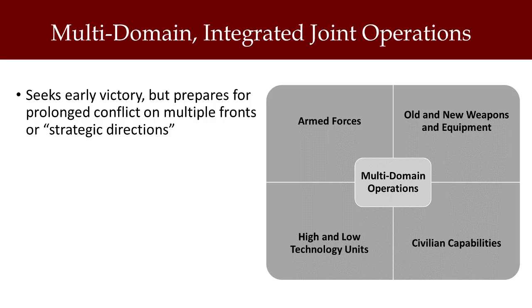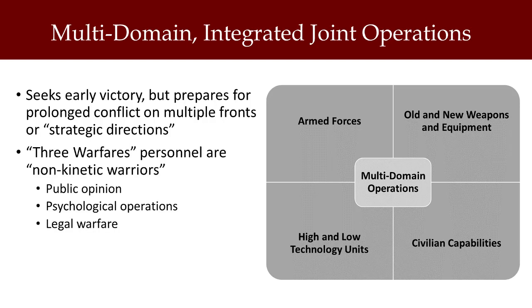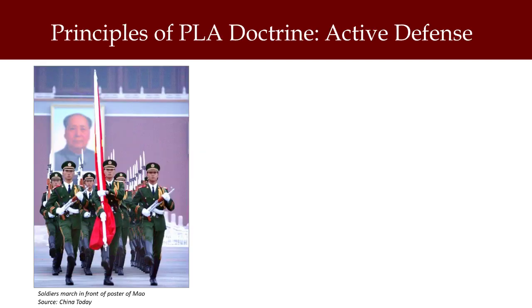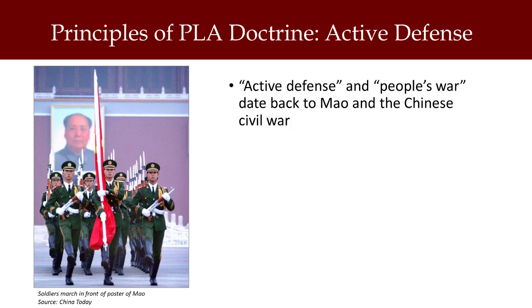The officers and soldiers in the political work system at battalion and higher-level organizations employ three warfare measures at the tactical, operational, and strategic level of war in both peace and war, making them non-kinetic warriors that fight alongside kinetic forces. The basic principles of PLA doctrine are "active defense" and "people's war," and date back to Mao and the Chinese Civil War.